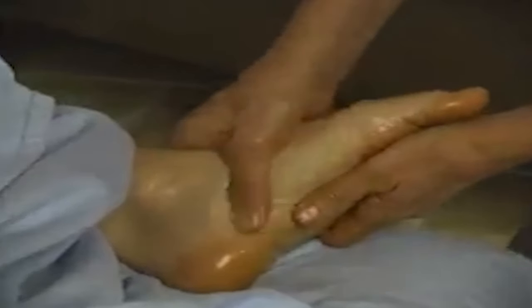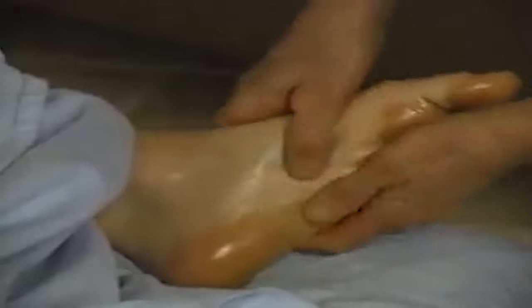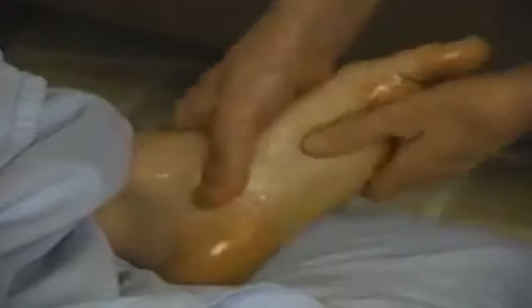And we're going to work the instep of the foot. Now in reflexology, the instep of the foot has to do with the spine. So you'll find that if their spine is really tight, say this area of the spine is the upper back, and this goes all the way down, the sacrum would be down here, this area will be tight on the foot. So you can just feel for tight spots and work those areas. If you find a sore spot, it usually means that that area needs work, so just gently work it.